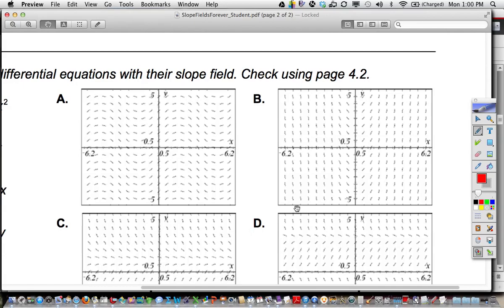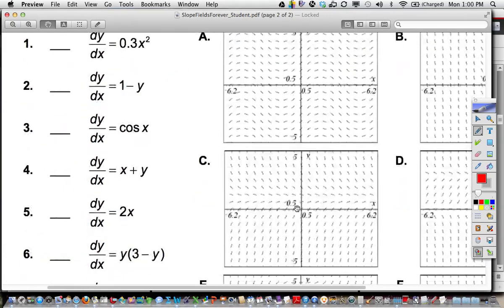What are these equations over here? These are y prime, right? So the graph over there is a parabola, but that doesn't mean the y prime is an x squared. It means the y is an x squared. So the y prime would be like a 2x, that kind of thing. Now, what if I had 2x as one of my choices, and 4x is one of my choices, and negative 3x is one of my choices? All of those could be derived from parabolas, right? So do what? Plug in some actual points.